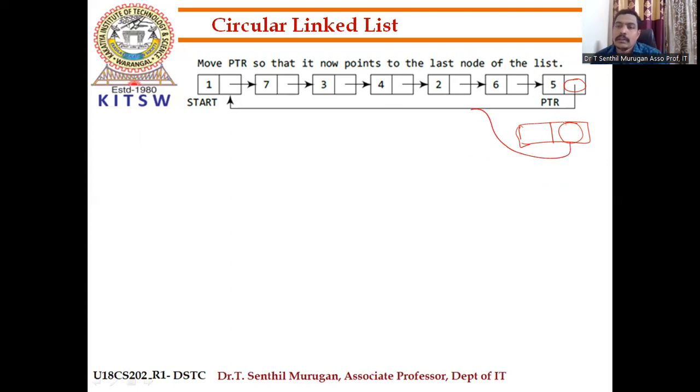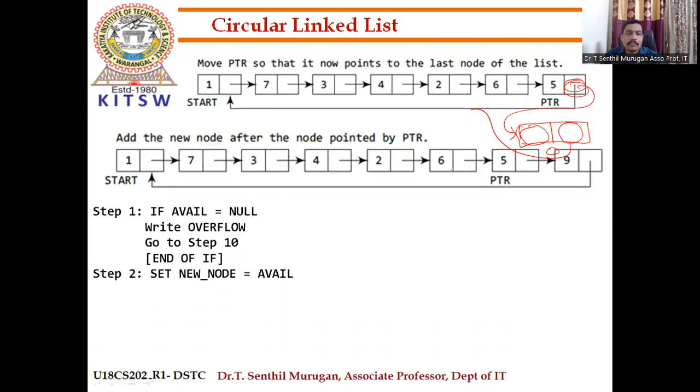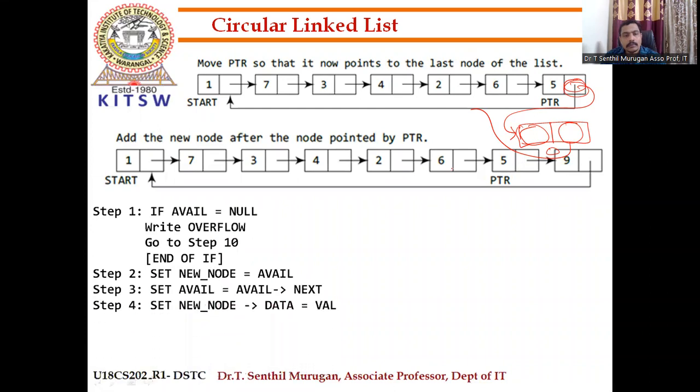Okay. So now what we will do: PTR->next equals new node. Whatever the pointer is, that will be assigned here, so the link will be established here. The new node's data value, we will give like this. So this is the method we are inserting it. Once we insert at the last position, we will check the memory location. If memory is over, then we will do this operation.